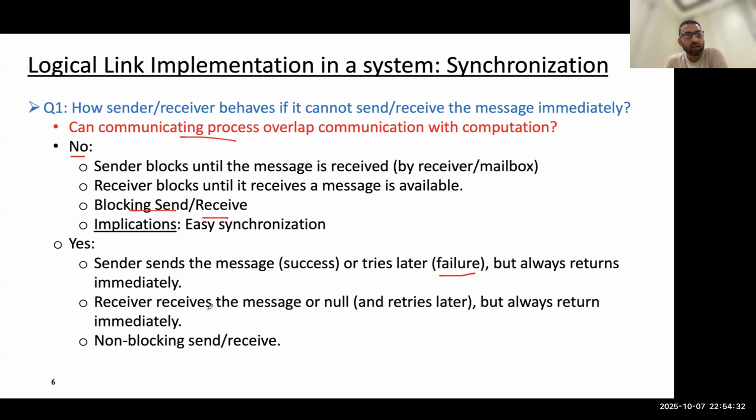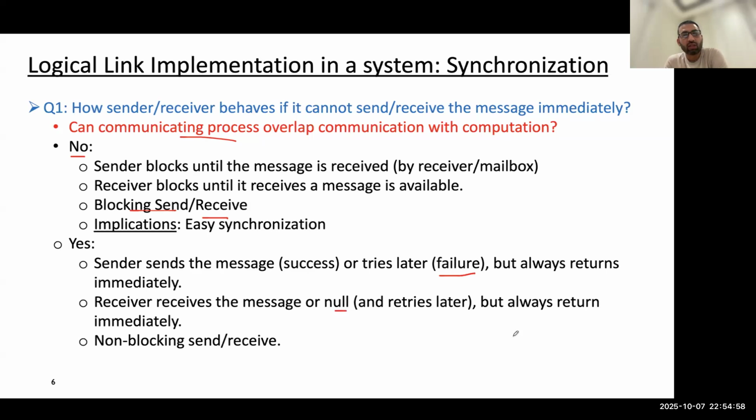Similarly, on the receiver side, because we can overlap computation and communication, which basically means the computation is not dependent upon the previous successful reception of the message, the receiver can make a system call to receive the message, and again there will be two possible options. Either the message will be successfully received, or it will be a failure, null, right?